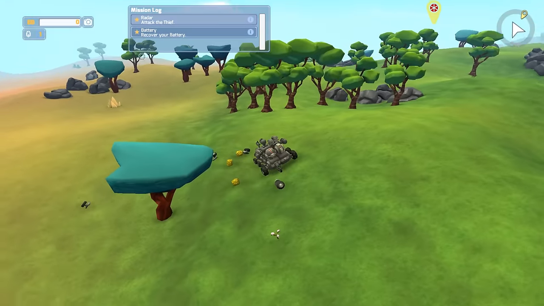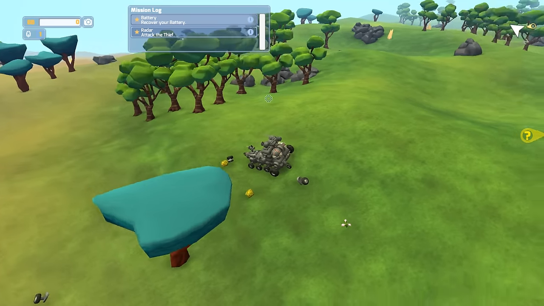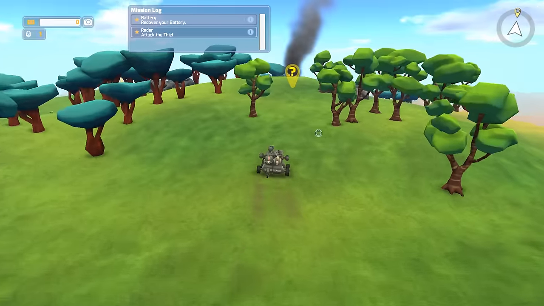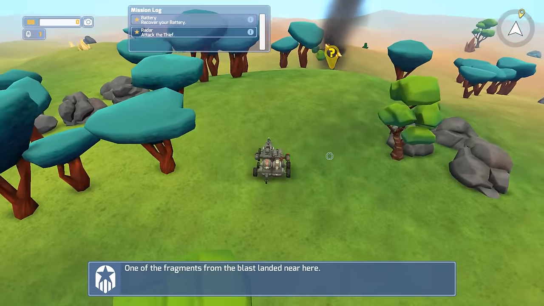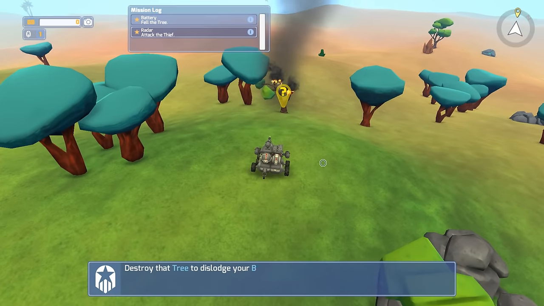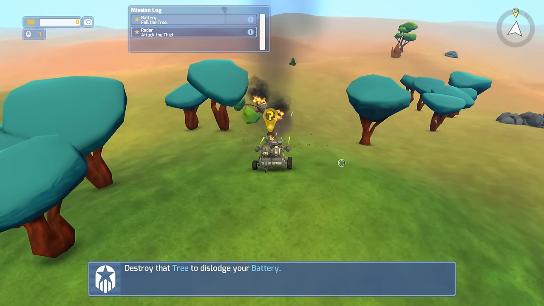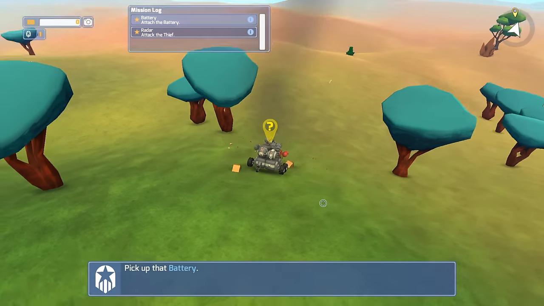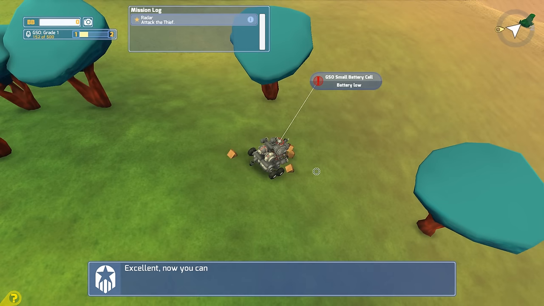All right. So, we can attack the thief to get the radar or get the battery. I'm going to say we go for the battery. Which one? Battery. I guess that's the top? I don't know. All right. Let's sneak up on this hill and see what we can find. One of the fragments blast landed near here. All right. Destroy that tree. Oh, it's got the battery in the tree. That's easy enough. Okay. Pick up the battery and attach it to your tech. We can do that. Excellent.